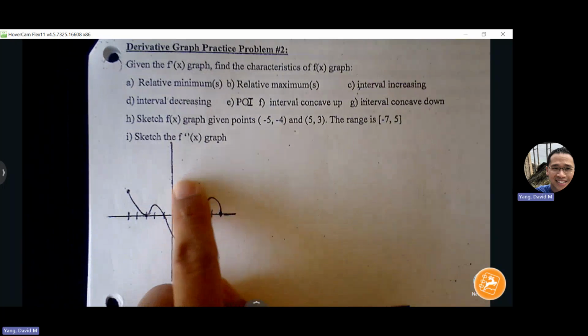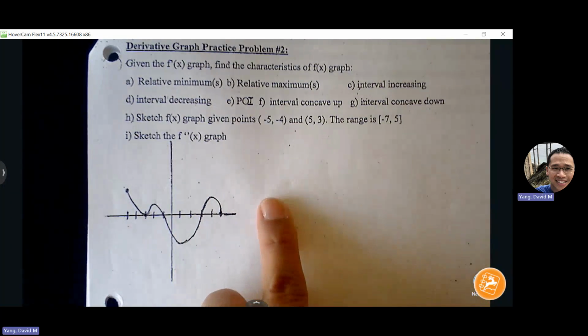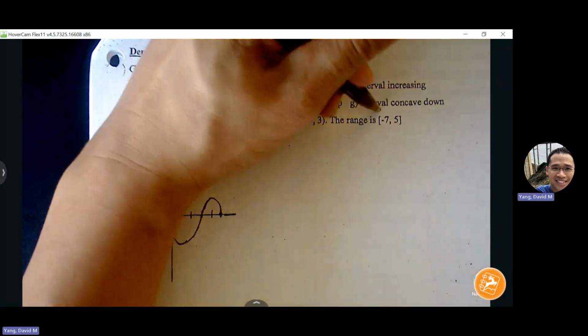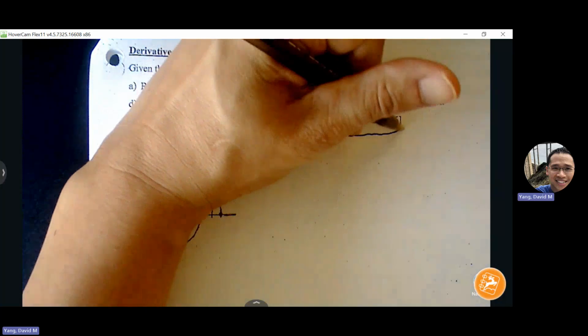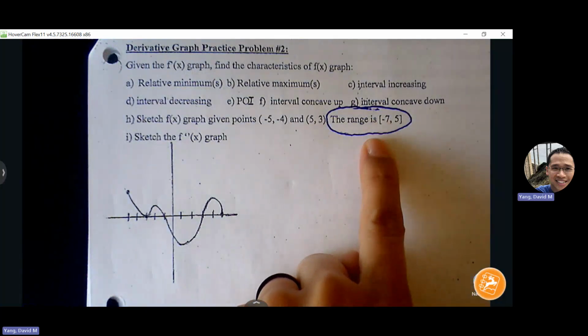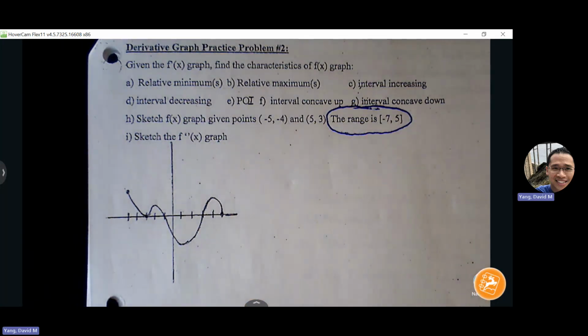Let's start off by building our derivative sign line, as well as our second derivative sign line. The one thing that we haven't quite gone over is how this range fits into our problem. Let's talk about that once you sketch your derivative graph using dotted lines. Once you have that dotted line graph, I'm going to show how we can adjust it to fit this range. Go ahead and start, and then I'll work through the problem alongside you guys.